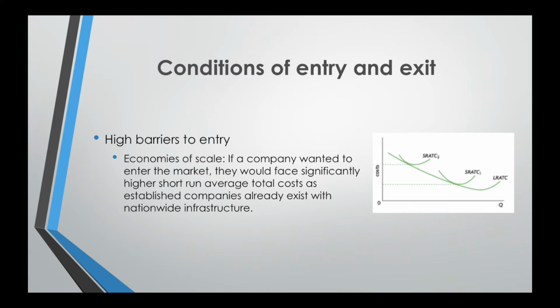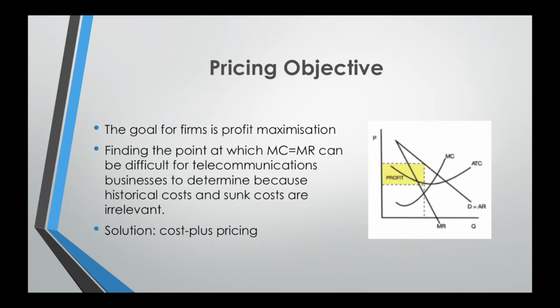If a company wanted to enter the market at a size similar to Telstra, they would be forced to incur extremely high startup costs, which is risky for investors. Thus, the threat of new competitors is low. The goal for firms is profit maximization. This occurs at the quantity where marginal costs equal marginal revenues, where average total costs are lower than average revenue.